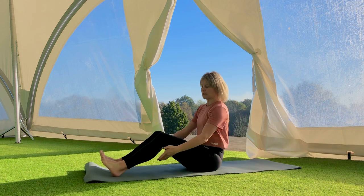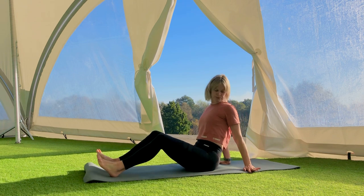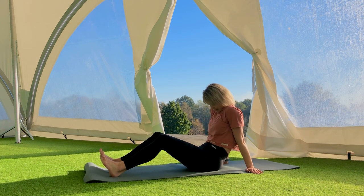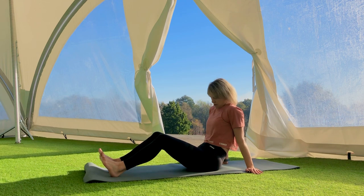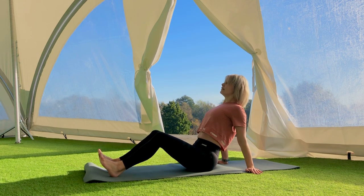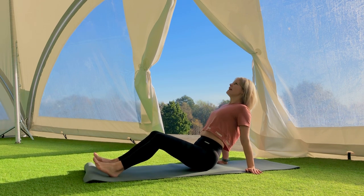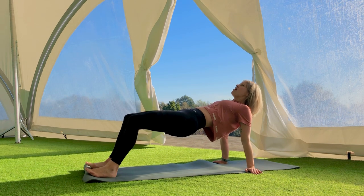Now we're going to come back into those back planks and try some holds. I want to fire up the back of the legs a little bit more, so we're going to have just a soft bend in the knees. Find the position that your hands work well. Come back to just those little chest lifts, looking up towards the sky and then slumping back in. Lifting breastbone, long neck, slump back down. Then from here, press and lift your hips into a little coffee table position — squeezing the chest open, pressing the arms straight, looking up towards the sky, digging the heels in.